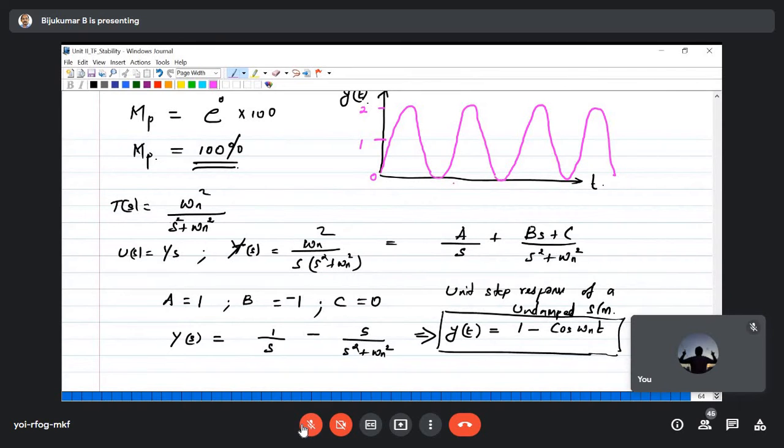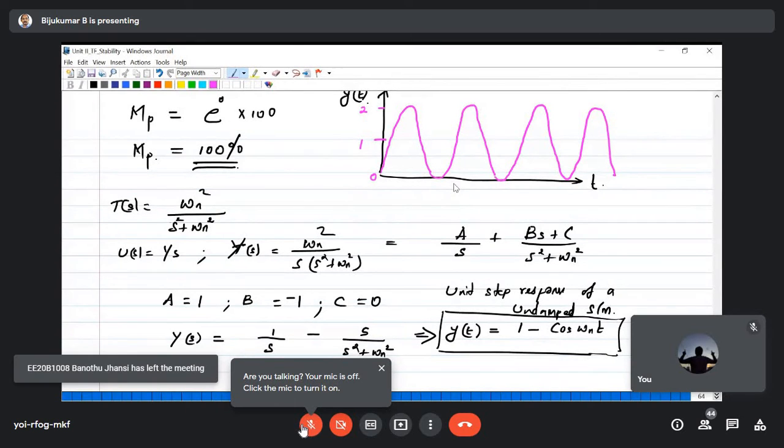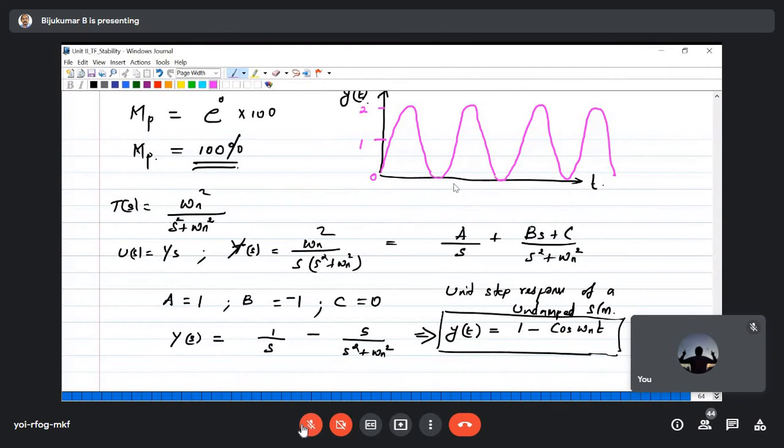Okay, so indirectly it is telling there is no damping, sorry, there is no dissipating element in this system, right? Dissipating element means this energy will be stored or dissipated somewhere, and it will go to some value, right? But in this kind of system, there is no dissipative element. That's why it is oscillating. Okay. Anyway, we will take one circuit, and we'll see all those things in detail. So this will be the response.